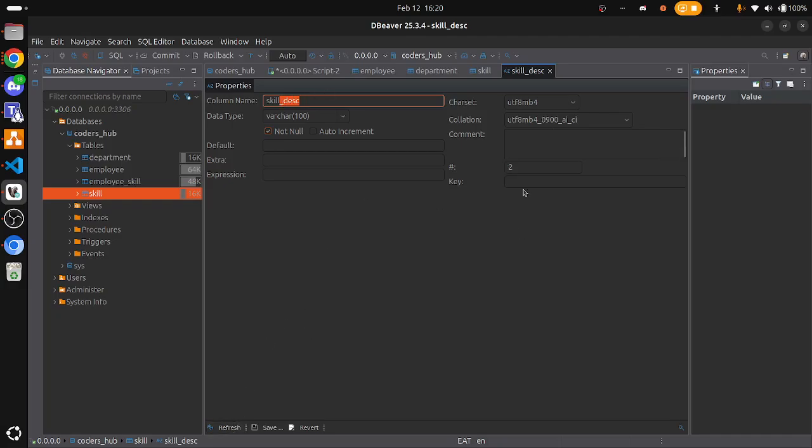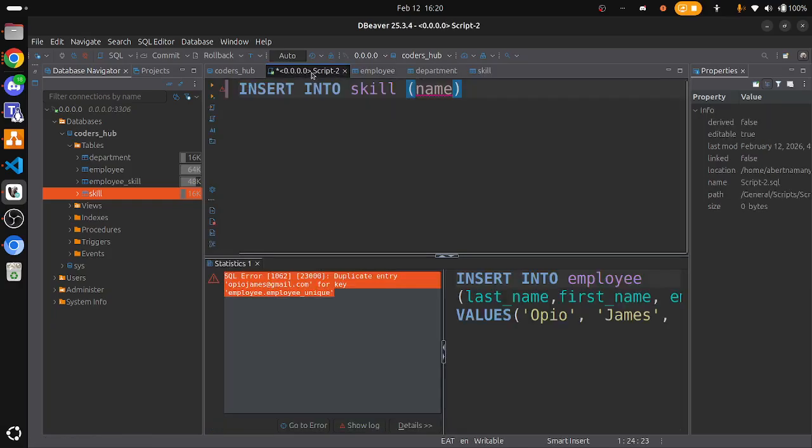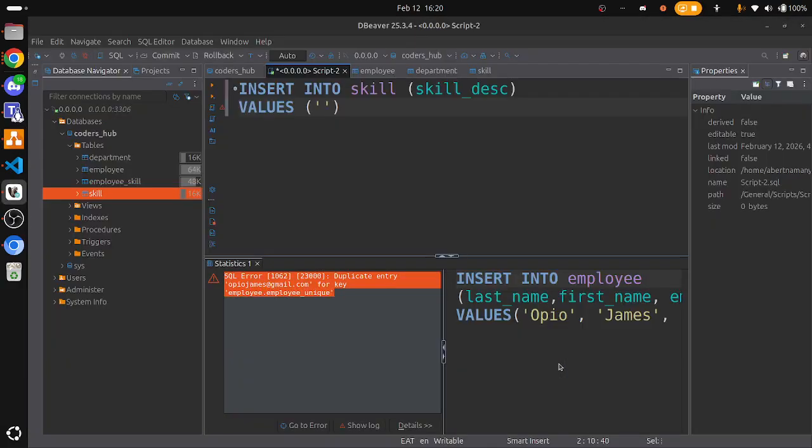Okay, now that's fine. So insert into skill, skill description. Is that right? Yes. Values. Which values? Remember our skills, we said we have front end, back end, and full stack.